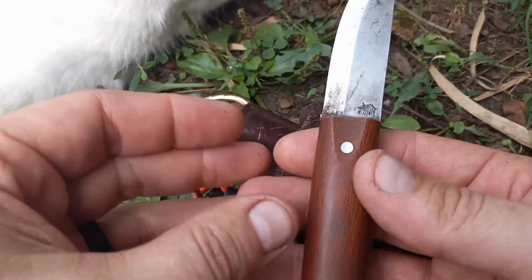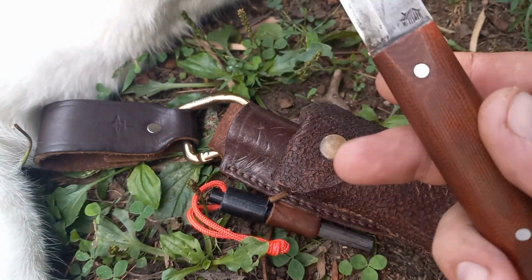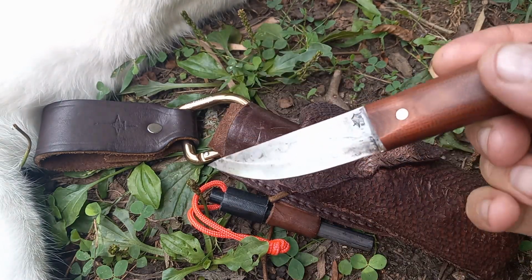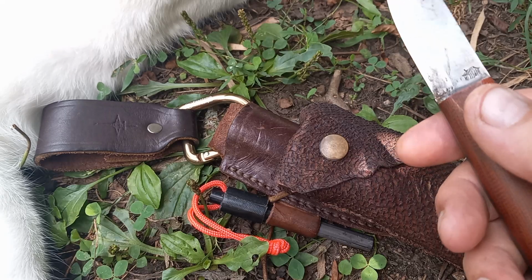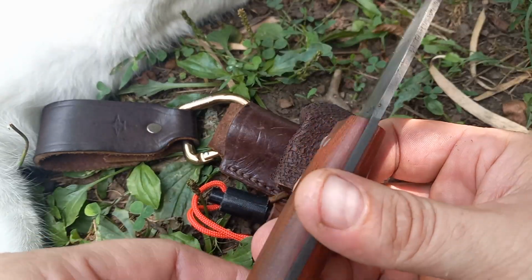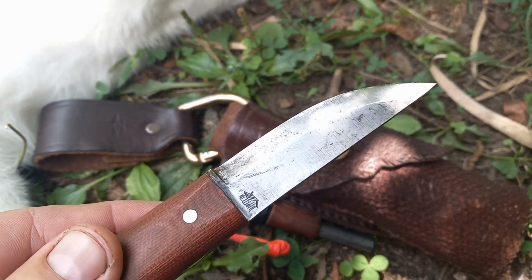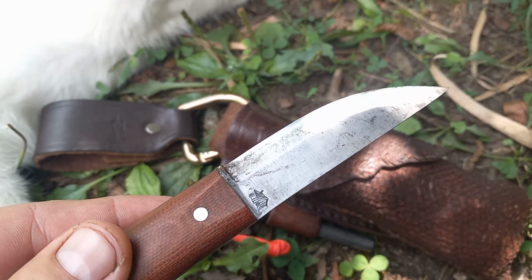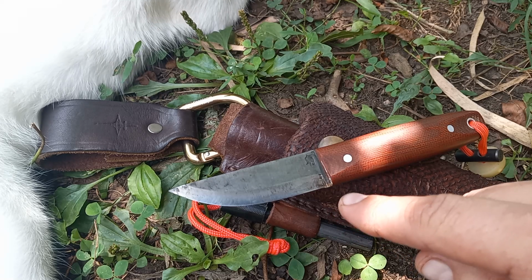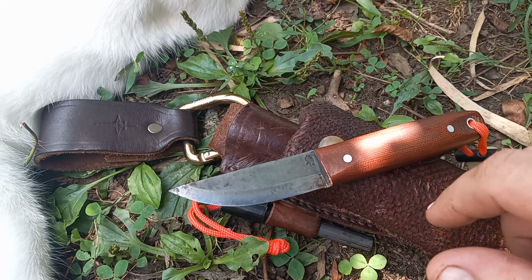Well, I was talking to them about the piece there, and they said, well, it's more of a guard. And a lot of people frown on a knife that doesn't have a guard. But for what we do, unless we're just stabbing it into something, the guard's really not that big a deal. We're not going to be doing things that'll really slide our hand down the blade. Some of you guys may stab the mess out of wood for whatever reason. Anywho, I don't think that's necessary. I think a guard is necessary on most knives. You could put a big monkey guard on that, and it would do the same thing.